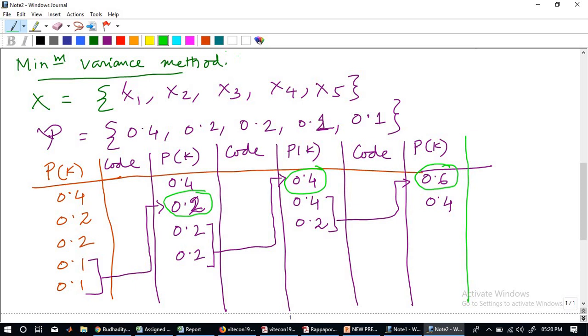I'll go here. I'll put the code here. Right? Now you go to the fourth law. I think in the fourth law it's mentioned, or the first one I think, that you keep the higher probability as 1 and the lower probability as 0. The other way around is also possible. You can keep the higher probability as 0 or the first one as 1. What I have mentioned here is 1 and 0.